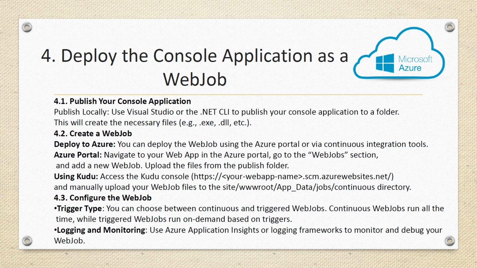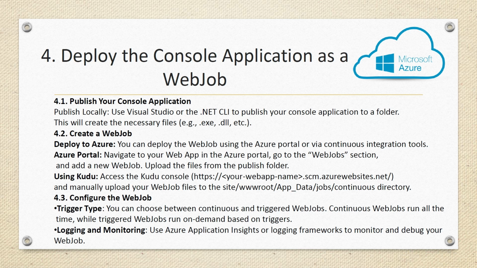So you have two options in web jobs. One is continuous and another is triggered web jobs. Continuous web jobs run all the time, right? There is no condition, no events required, it will run all the time. While triggered web jobs run on demand based on triggers. So when you are creating a triggered web job, it must have some condition for when it will run and when it will stop. Those things need to be configured for the triggered web jobs, and you need to fill out these details on portal.azure.com in the web job section.